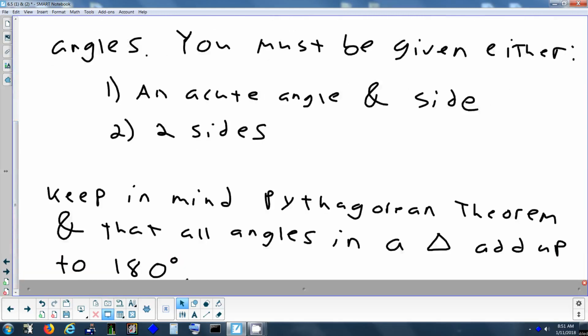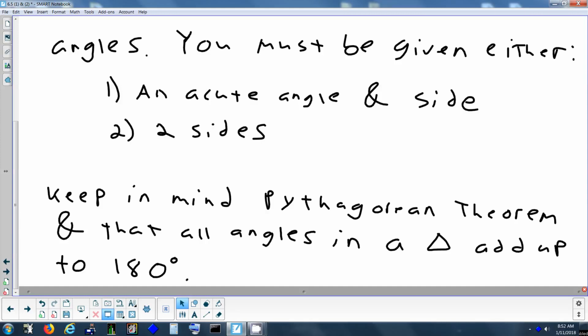So we'll be using the Pythagorean Theorem and the fact that all the angles in a triangle have to add up to 180. Okay, so those are 2 important things. The other thing we're going to use is sine, cosine, and tangent. We're going to stay away from secant, cosecant, and cotangent. The main reason is the calculator doesn't have a button for it, so it's easier to stick with the ones that there's buttons for. Okay, and just as a reminder, what those functions are, sine is opposite over hypotenuse, cosine is adjacent over hypotenuse, and then tangent is opposite over adjacent.